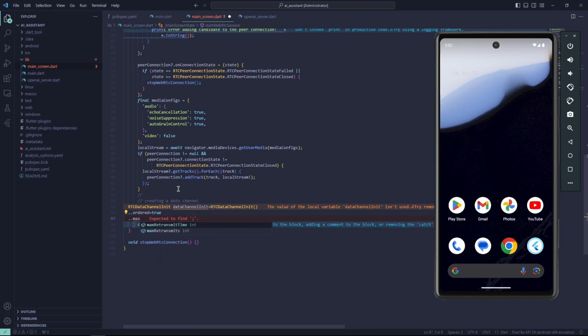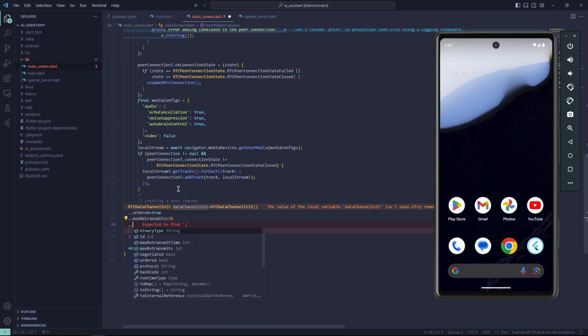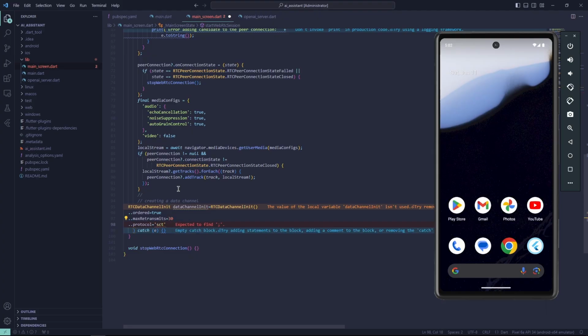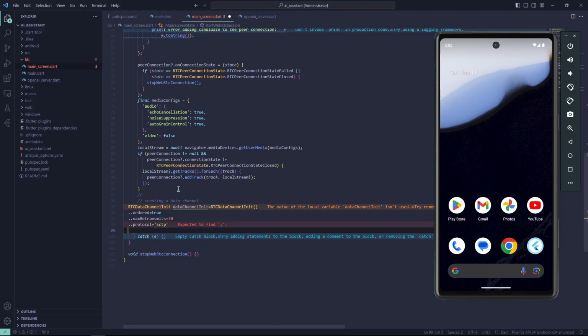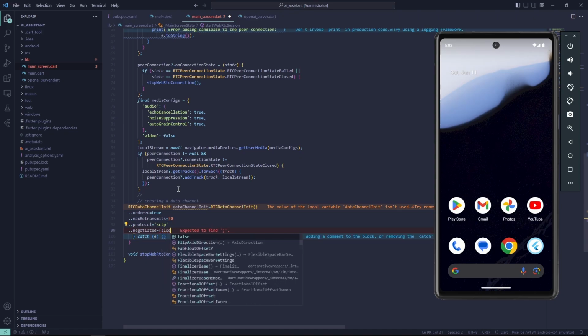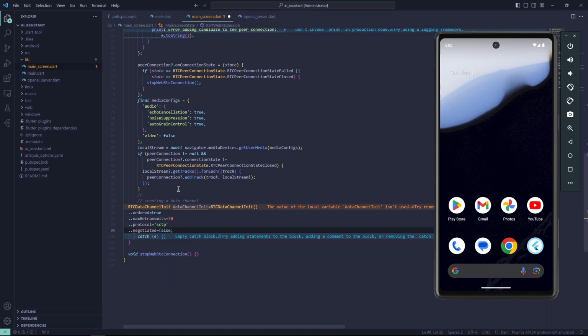Max retransmits, and this can go to 15, or let's say we can just make it 30, and the protocol will be SCTP, and negotiated is false. So the properties are created.